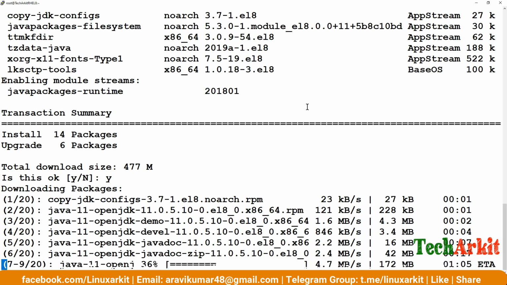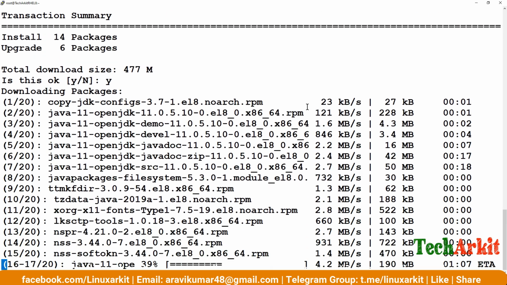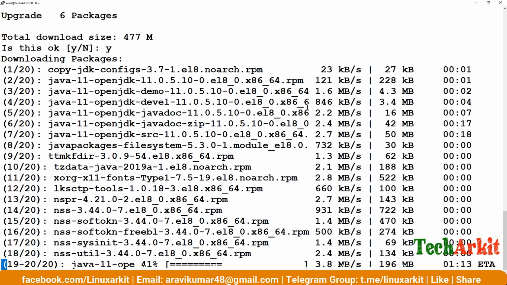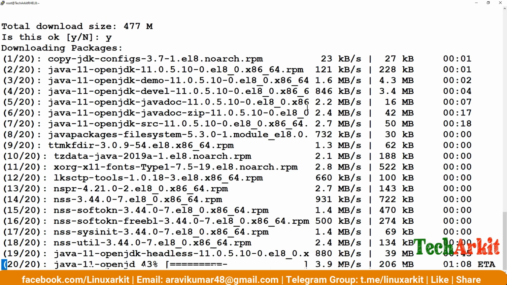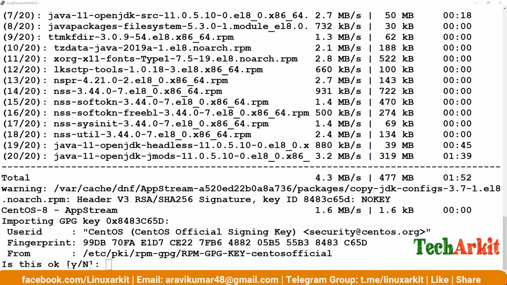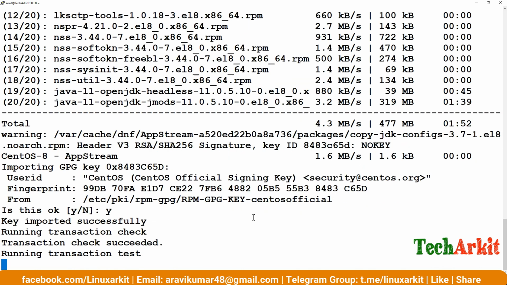This is going to install around 20 packages along with the dependencies. Let's install these packages. The package is downloading and it's downloaded now. It is asking for the confirmation and the key confirmation. Say yes.